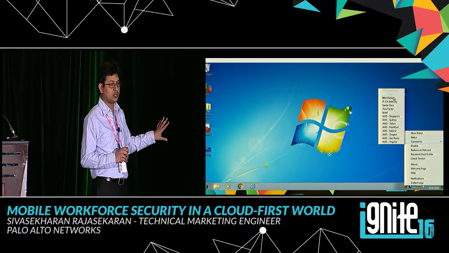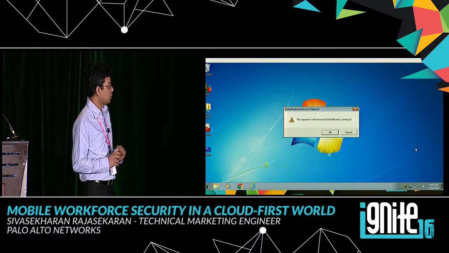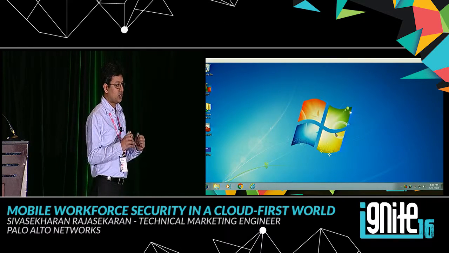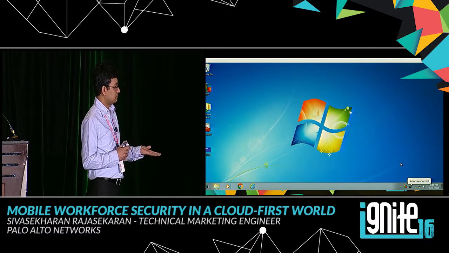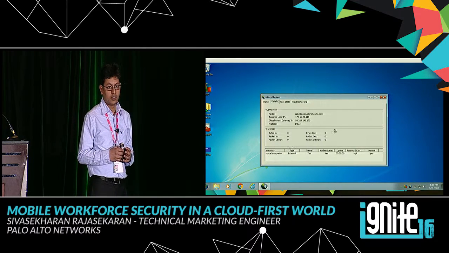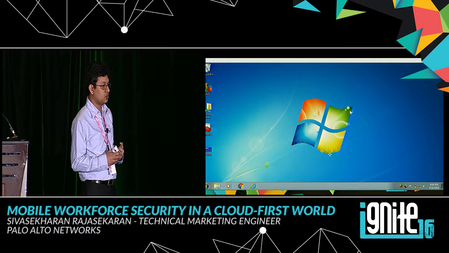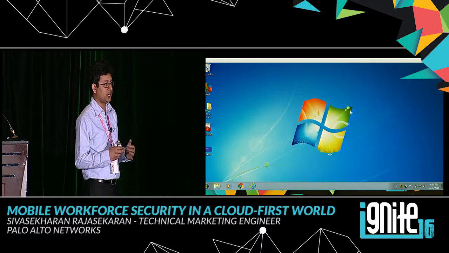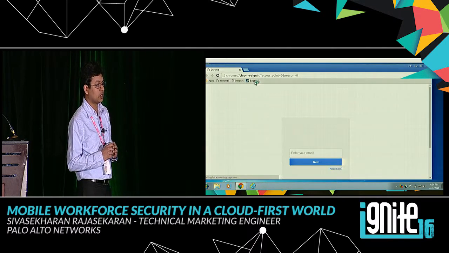Remember, this is a user in California trying to log in. And if you quickly do a rediscover network, I'm just trying to mimic a scenario where the user is going out and coming back into the network. Tunnel got re-established, and the user got connected to the NorCal gateway. The selection of the best gateway to which the user has to connect depends on SSL response time and the priority that you configure. I can talk more about it if you have time. Stop by and I can talk more about it.